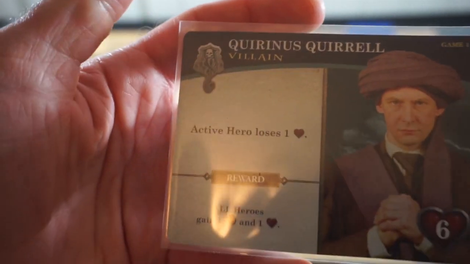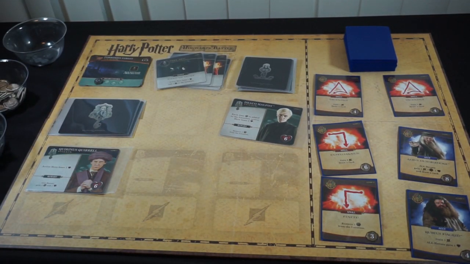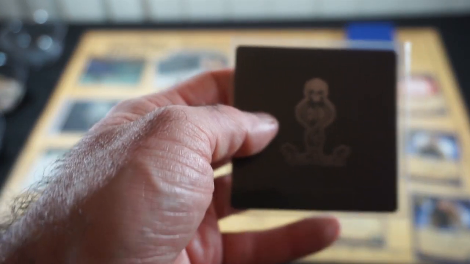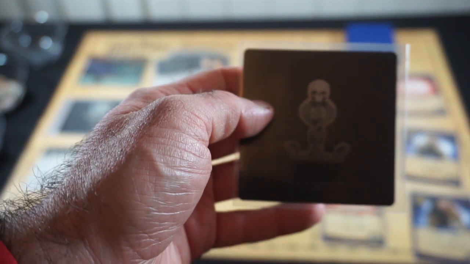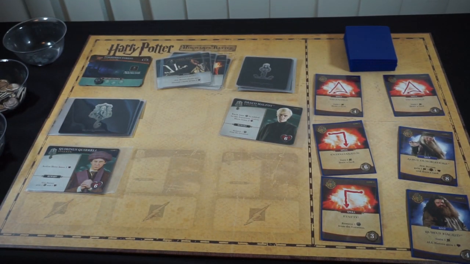As a reward, all heroes gain a coin and a health. We need to get rid of him pronto. He's going to suck Hermione dry if we're not careful. So for the Dark Arts, we find that this does not want to focus. I think it's focusing there. All heroes choose 1. Discard a spell or lose 2 health. Let's see. Neville can toss an Alohomora. Oop, not to the top of the deck. Hermione will also toss an Alohomora. Then Quirinus' ability will go off and Neville will lose 1 health. Right, losing the Alohomora leaves Neville with 4 to buy with, I should say, which he'll grab an Incendio.